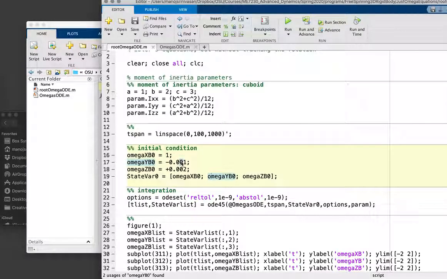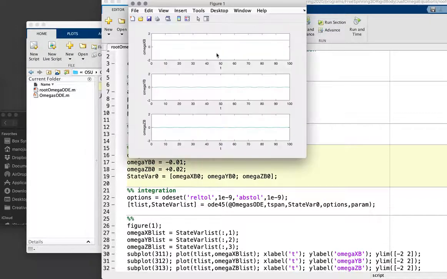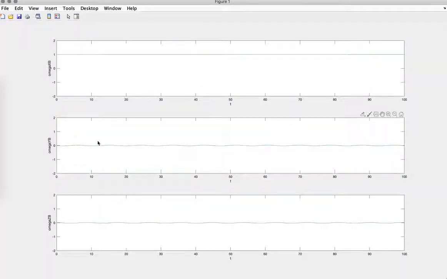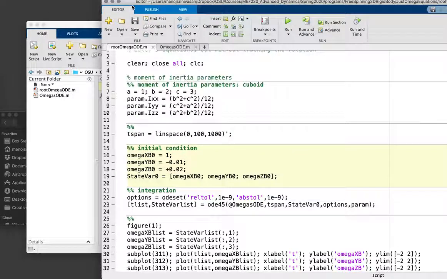Now what if we make it less close to 0 there? We see that this remains still relatively close to 1, and this sort of oscillates. Hopefully you can see the oscillations. This seems to oscillate around 0, and this seems to oscillate around 0. We can increase this a bit more. These are just meant to be small numbers that are much smaller than this, so that the vector is mostly along this direction.